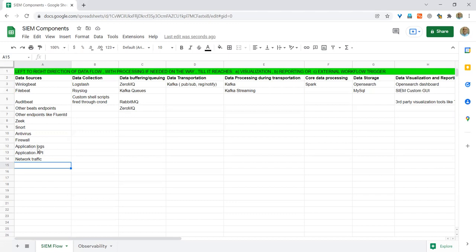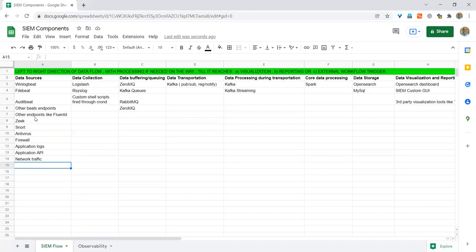And let's say some of these applications which are particularly of interest to us are firewalls, antivirus, and IDS applications like Snort, very rich applications like Zeek, which consume the network traffic data. And in turn, based on their configuration, they can create logs of various types. Moreover, there are other endpoints.